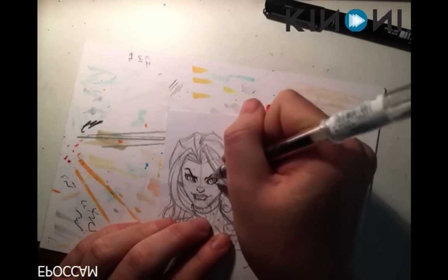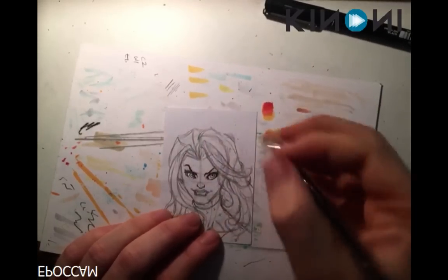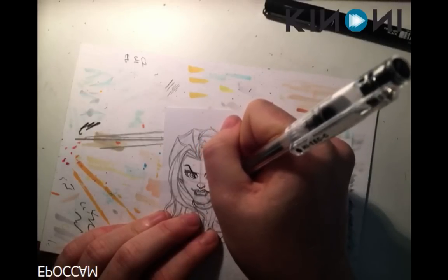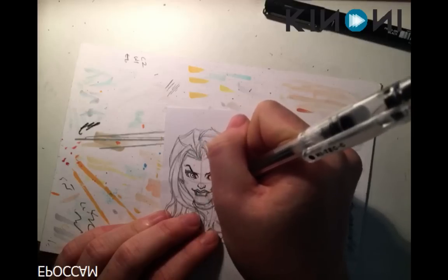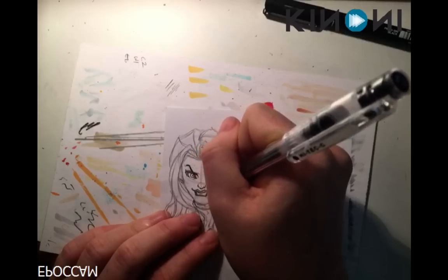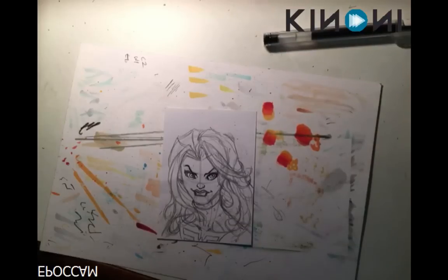This wing looks way better than this wing. I'll just keep that on colored for now. I had her lips open, but I'm going to shut them now. Okay, sorry for the silence there. I just need to focus when doing stuff like that.